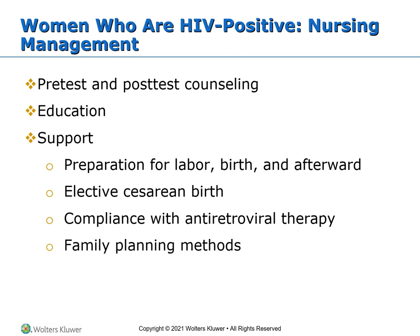Worldwide, over 2,000 new infections due to mother-to-child transmission occur daily. Perinatal transmission rates are as high as 35% without ART and below 1% with ART and appropriate care. 82% of women with HIV or AIDS are African American and Hispanic. With perinatal transmission, approximately half of children manifest AIDS within the first year of life, and about 80% have clinical symptoms of the disease within 3 to 5 years. And breastfeeding is a major factor in transmission.